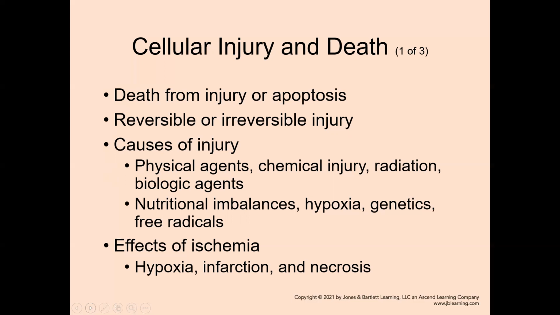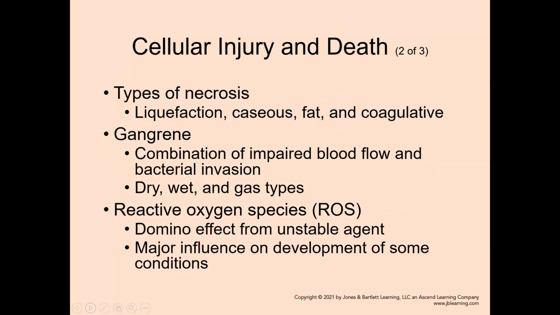Infarction refers to when the cells are so damaged that there is no way that they will live. And necrosis is caused by specific enzymes that dissolve and liquefy the cell. If you think about a necrotic tissue or a necrotic wound, you've seen that they can look pretty ugly, but that's what it looks like when the cells are in the process of dying. There are different types of necrosis: liquefaction, caseous, fat, and coagulative.